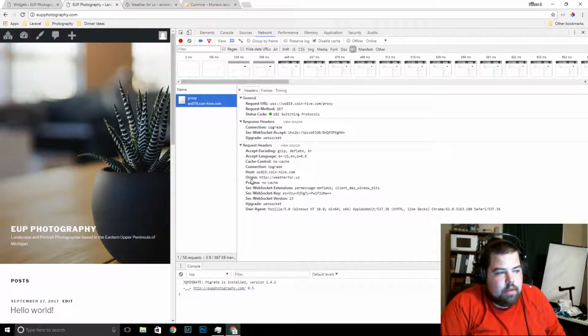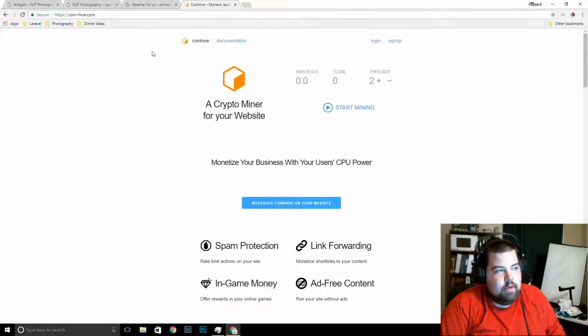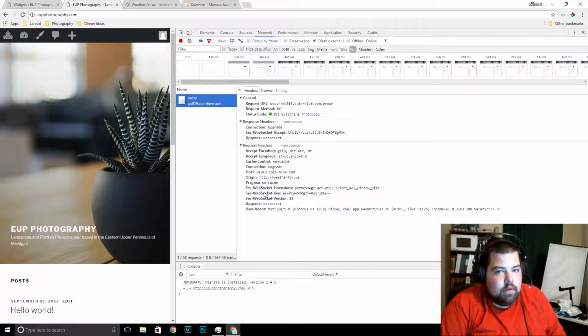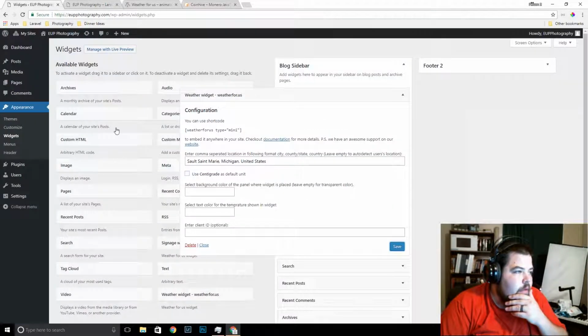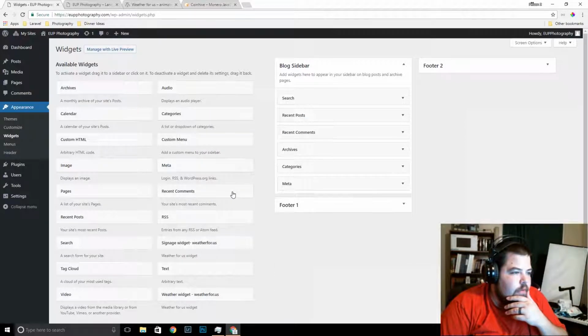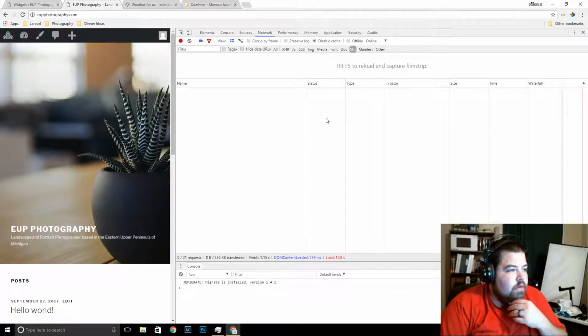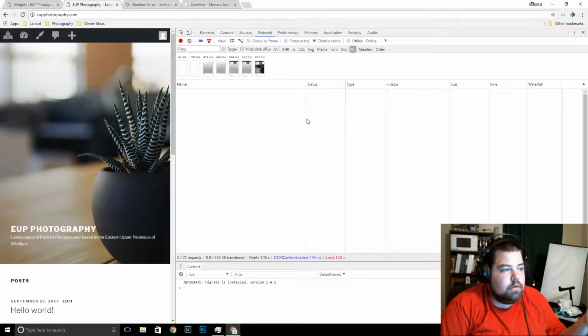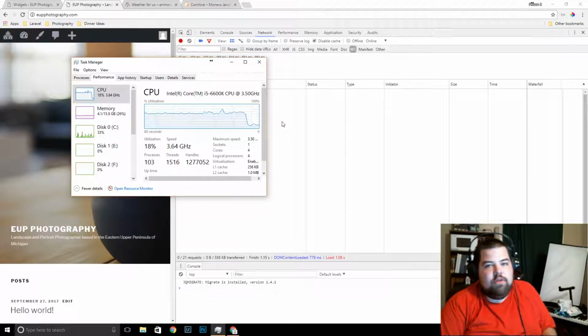He then told me that, yeah, he's got a weather widget that he had downloaded, aka Weather for Us, and that's exactly where it was coming from. So all he had to do was delete the plugin, and it was gone. His site went back to normal speeds, and it wasn't sitting here taking up all your CPU power. So we're going to disable this because it still just absolutely pisses me off that somebody's going to sit there and do that. Once you refresh the page, you notice that it's gone. No longer there. Our CPU tanks right back down to where it should be.